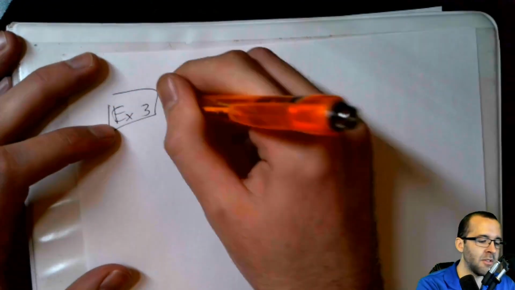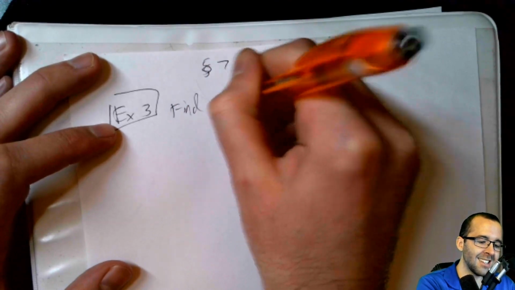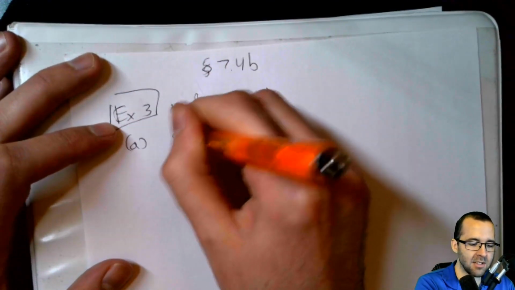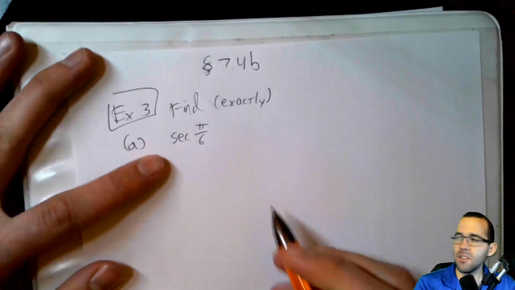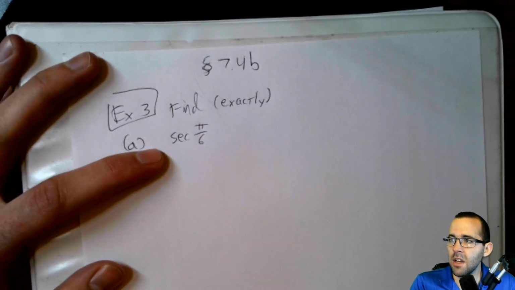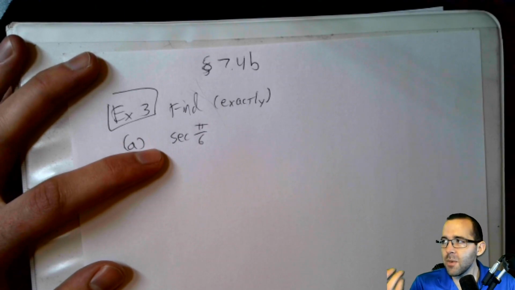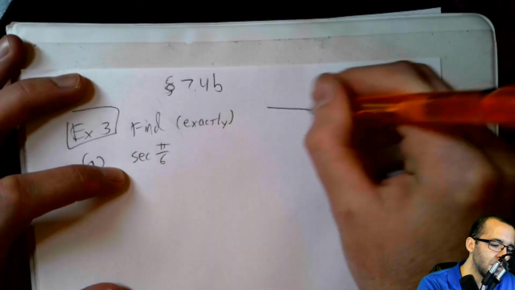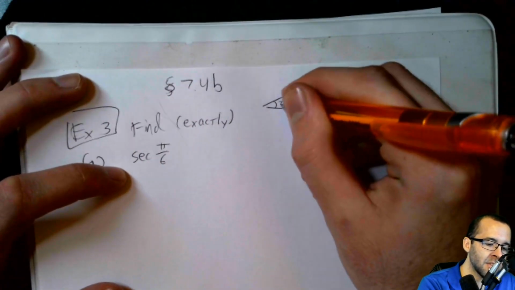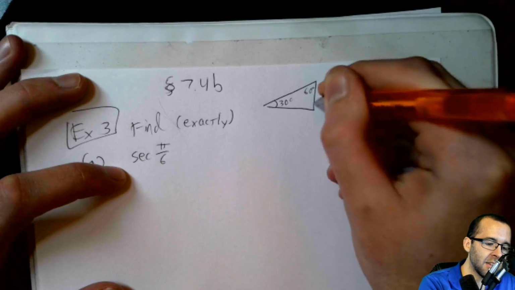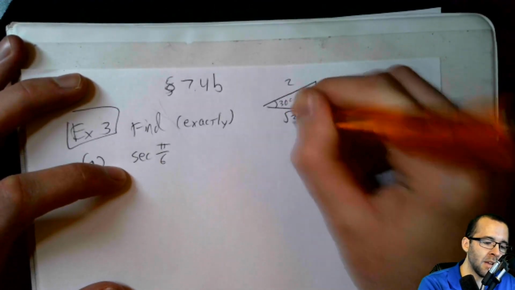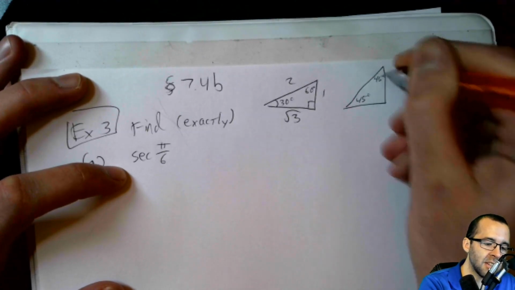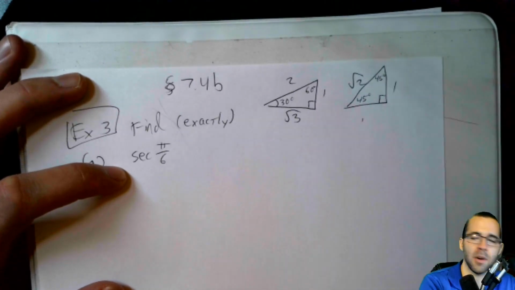Okay, so we're only going to do a few of these. So find exactly the following. Part A is going to be secant of pi over 6. Again, this is almost nothing new, because essentially all this is just find what cosine of pi over 6 is and then reciprocate it. You will always have these special triangles. 30, 60, 90 triangle is 1, 2, root 3, and 45, 45, 90 triangle. Sometimes I use degrees, sometimes I use radians, trying to get you guys comfortable with both.